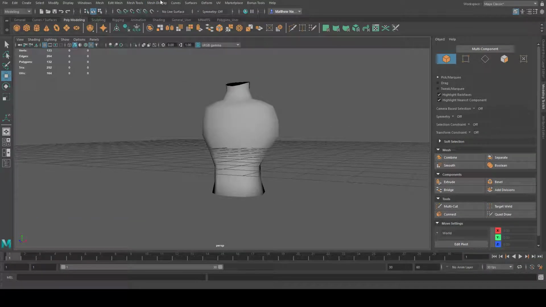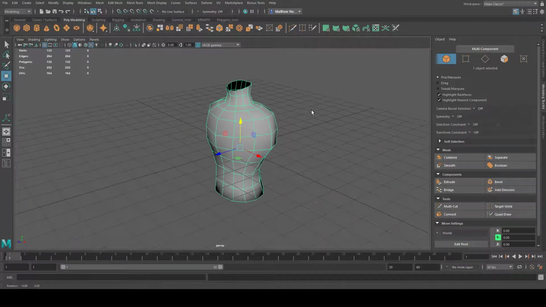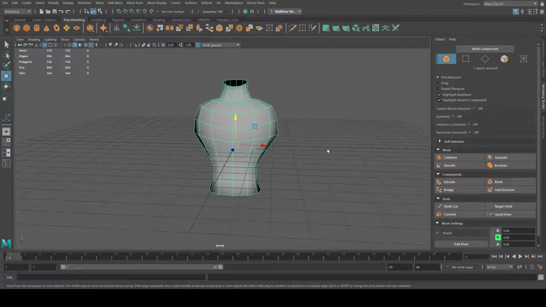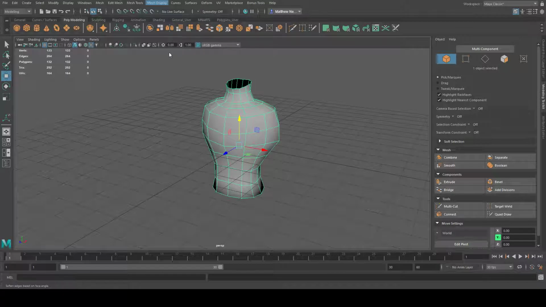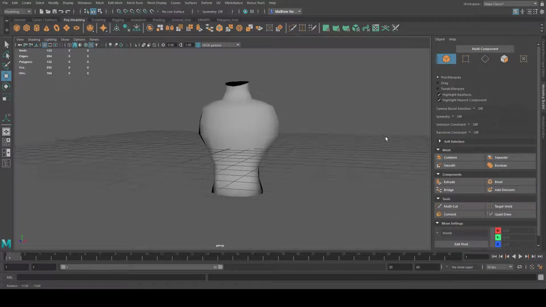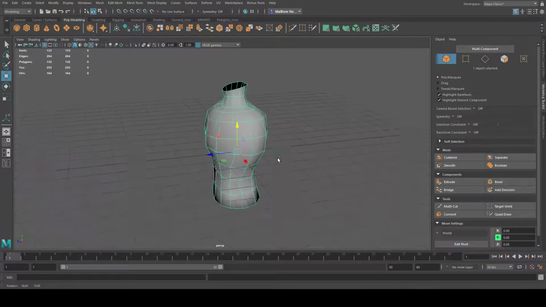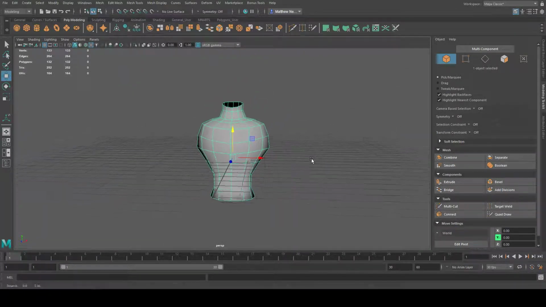And we can get into hardening edges and stuff, but I think in some of the lessons that we've been going through, they mention how to harden and soften different edges. So play around with that. But if I'm doing organic stuff like characters, you can just click on the shape, go up to Mesh Display, and click Soften Edges. Super easy. Okay. So now I've got a good torso and a pretty good base to work from.